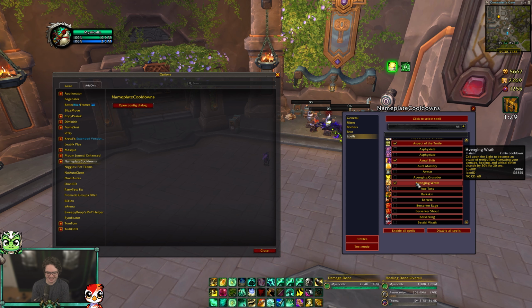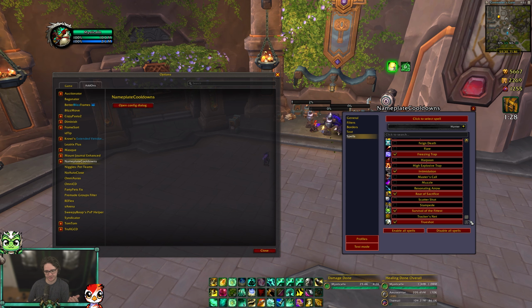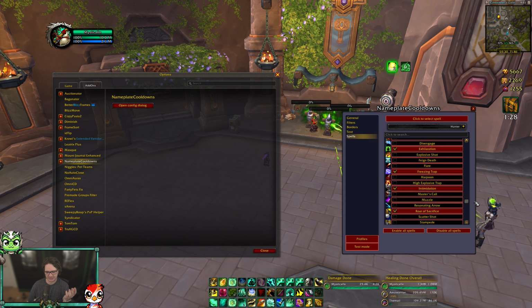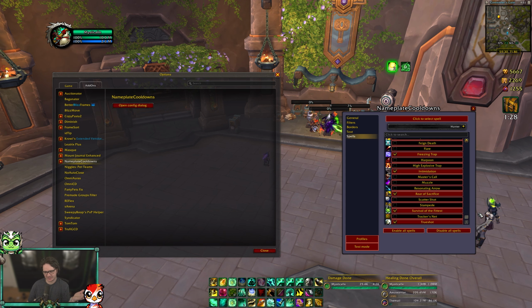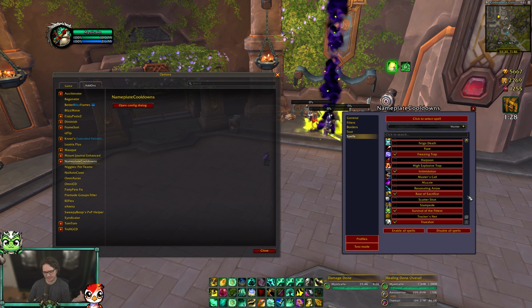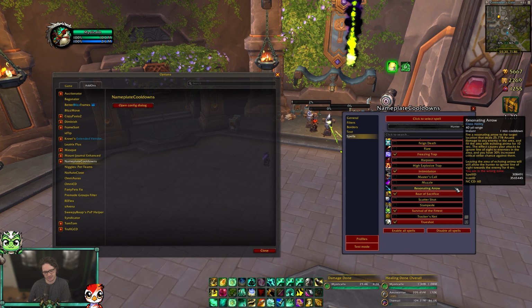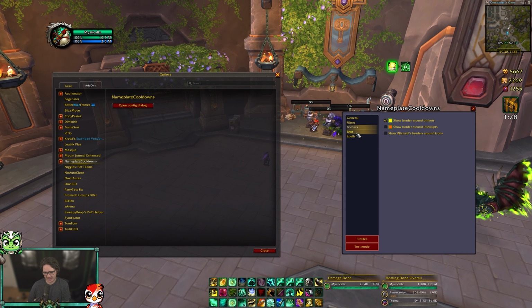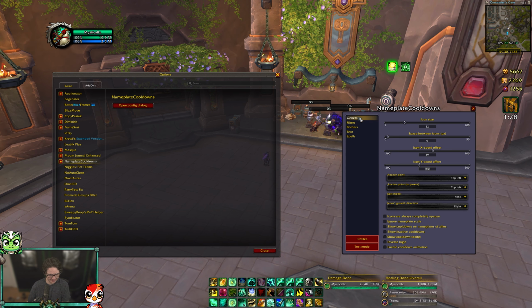I'm trying to keep it as simple as possible, because it can go crazy, and you could be tracking 10 different things per class, and it's just not good. Honestly, it really isn't. So get rid of all the things you really don't need. There's certain things that you think you need to track, but you're not going to, especially as a healer. So go in here, mess around, really keep it simple, as simple as you can. As far as everything else, I don't really change anything in here.